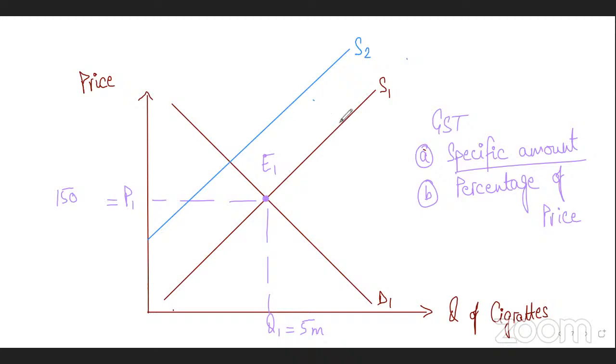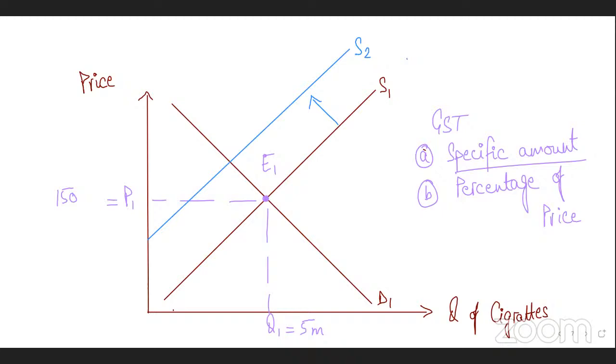They're also paying the tax to the government, which increases their cost of production. So the supply curve has to shift leftwards, because we know that one of the factors that affect supply is cost of production. Higher the cost of production, lower the supply, and vice versa. So supply of cigarettes shifts to left. Easy? Anyone not clear? Any confusion so far?